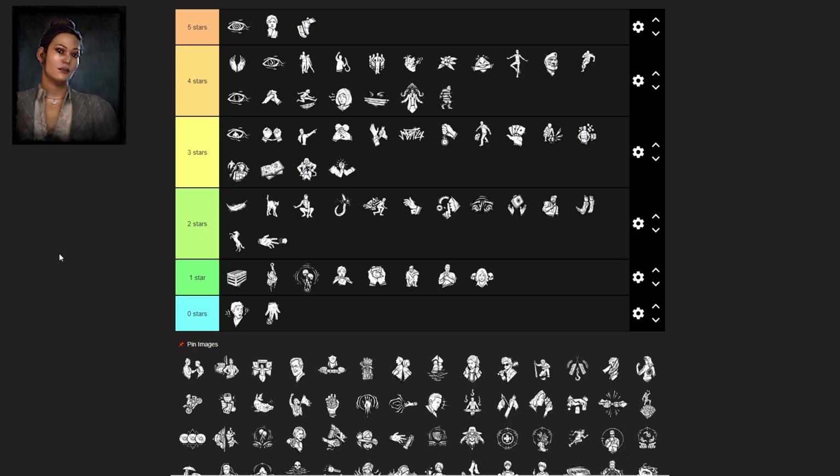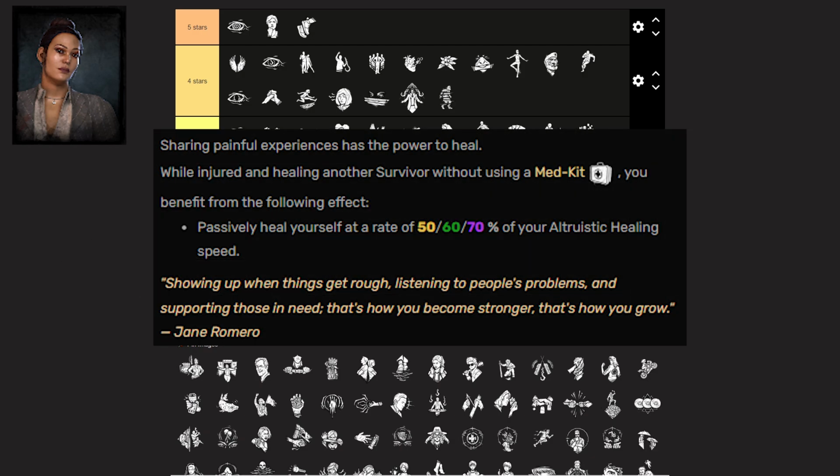Jane, my beloved. This is my main P100 here. Not great perks. Kind of terrible actually. I don't main her for her perks at all. Solidarity, I would love to put you here, but no. Solidarity is fun in a way. It can be pretty fun.